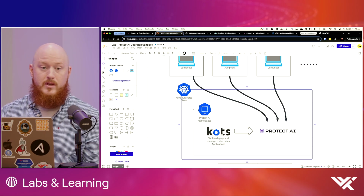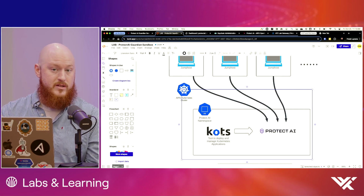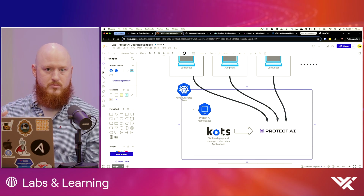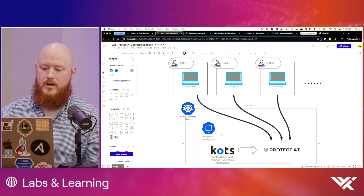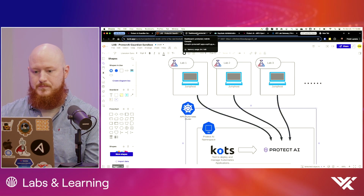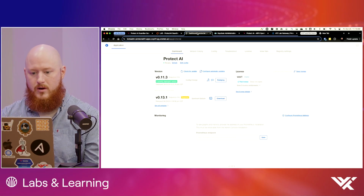You can choose to either use the model, and when I say model, I just mean the deployment model, to deploy the application in your own shared Kubernetes cluster, or they have a method in which you can deploy it in a dedicated space that pre-packages and deploys the Kubernetes components for you. Everybody will be sharing the same Protect AI instance, but you'll each have your own set of credentials that are unique to you and are destroyed after the lab is done. Just to go over again, COTS is the tool that deploys and manages the Protect AI Guardian instance.